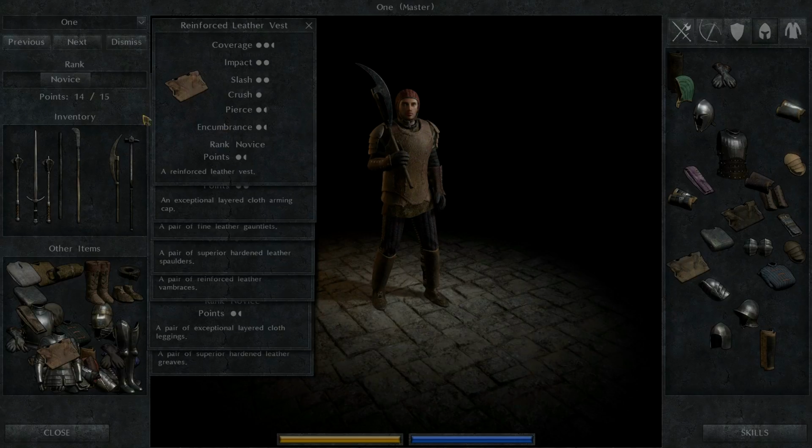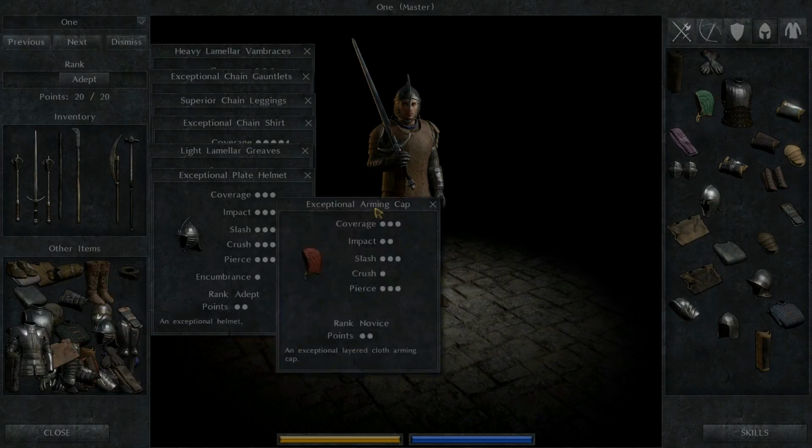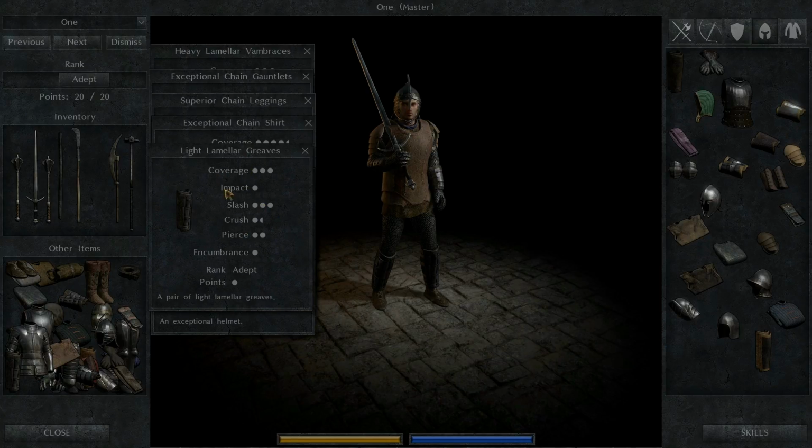Let's move on to the next rank, which is the adept rank. The adept rank introduces 6 additional pieces of armor. The exceptional plate helmet is just like the first helmet that you get, and replaces the arming cap. The lamellar greaves replace the leather greaves. Can't seem to find them in here. There they are.